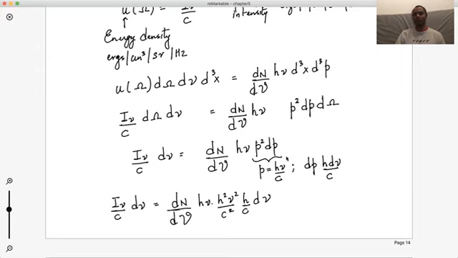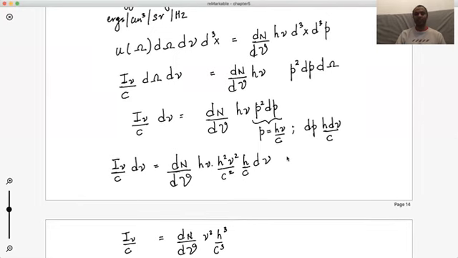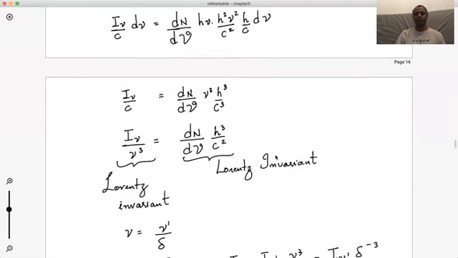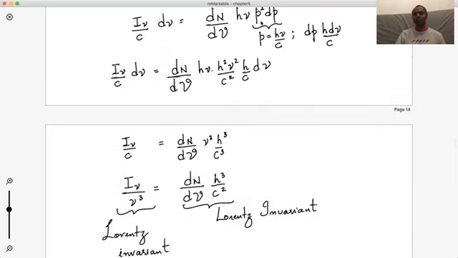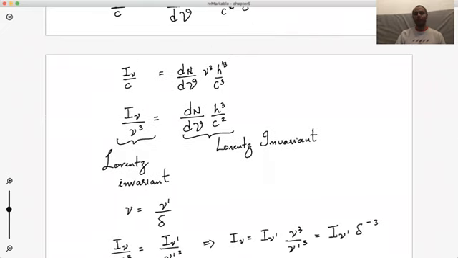So now we get rid of d nu on both sides, right? And then you put all of that together, you can pause and do the algebra. You arrive at this equation where you have I nu by c equal to the phase space density of photons times nu cube. That nu cube came from p squared dp, where p is h nu by c, and some fundamental constants. H and c are Planck's constant and the speed of light. These are constants. Now dN by d nu is a Lorentz invariant. That means that if I bring the nu cube to this side, I get I nu by nu cube. The right hand side is a Lorentz invariant, so this has to be Lorentz invariant.